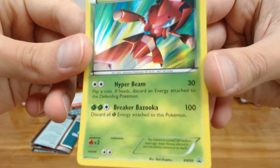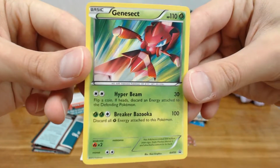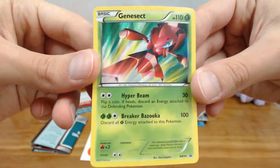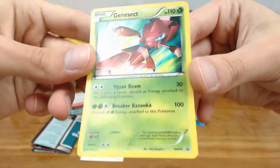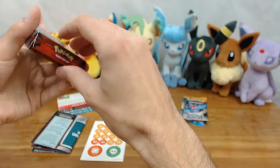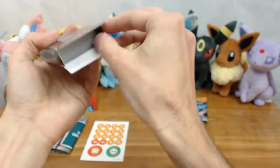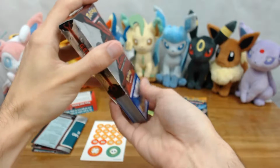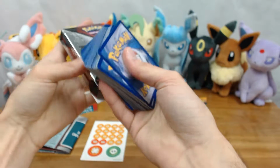This one is Black and White 99 at the bottom there. If I can get that focused, there you go. So this obviously you put inside the deck that comes with this. This is essentially the mascot for this theme deck. And let's take a look at the actual contents of this. Obviously the glue kind of came off on the bottom. It's a very shiny little deck box here. And now here's the interesting, shocking thing that I thought would be really interesting. Oh, look, I get to take these last ones out.